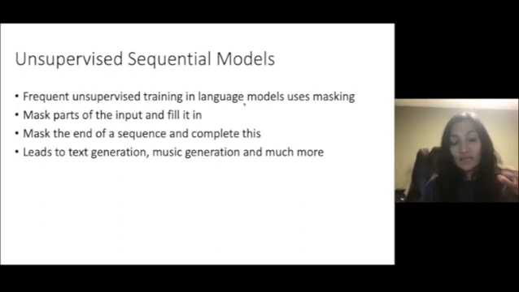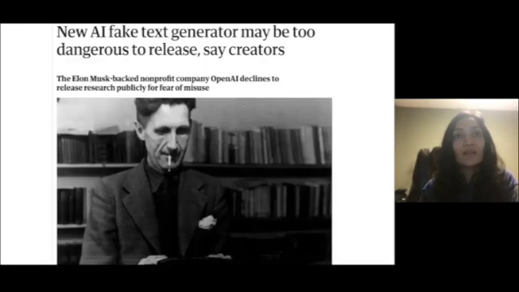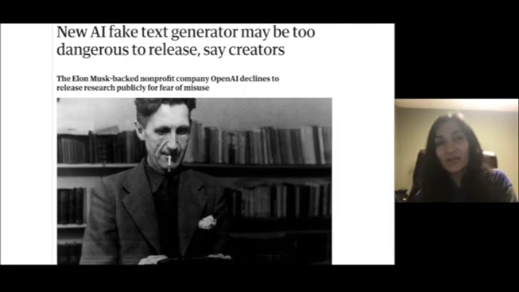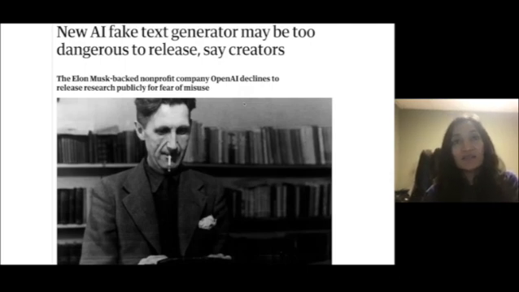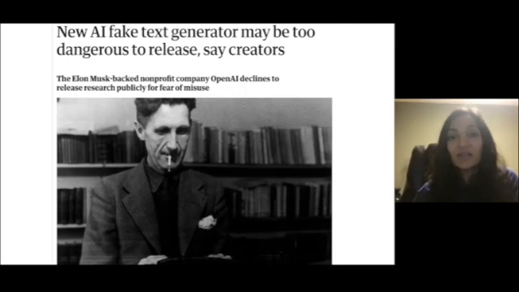So then you can feed it in a few notes and just ask it to complete, and then you've generated some music, and then you can feed that generated part in again and ask it to complete the sequence. And this is actually how a lot of commercially available music generators now work. And of course, this kind of mask training was also key to some of the very popular language models, such as GPT, the GPT series of models that was produced by OpenAI, where some of the language and text was so realistic that the creators felt that it might be too dangerous to release at some points.